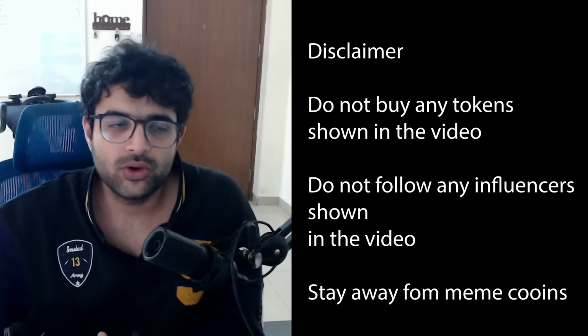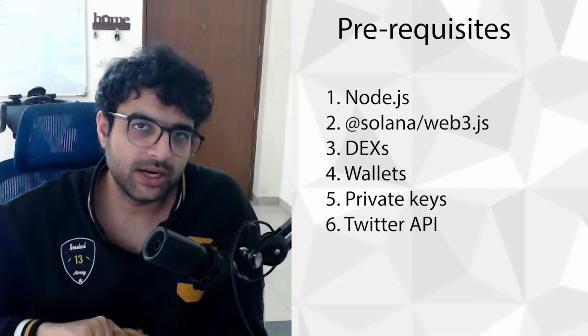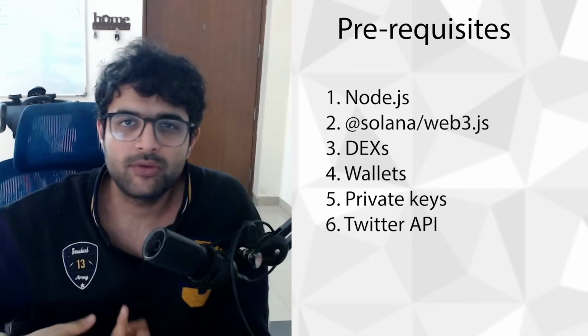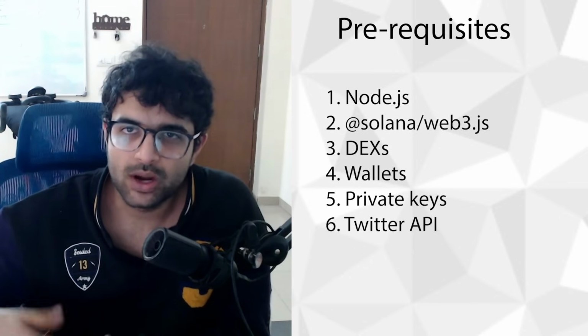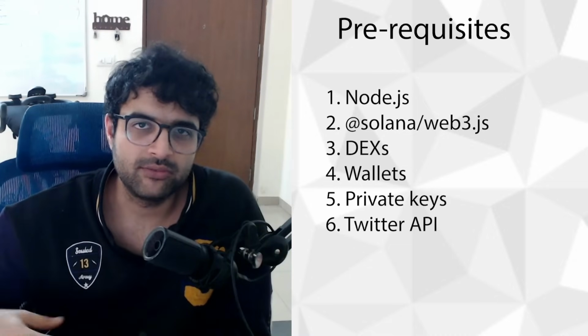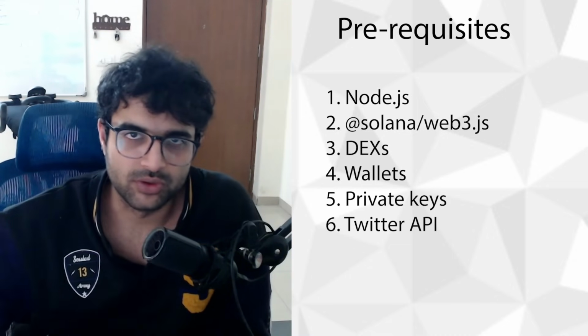Prerequisites: it might be good for you to know a little bit of Node.js. Solana Web3.js is optional, but good if you have it. A little bit of knowledge about decentralized exchanges is great. Wallets, private keys, and Twitter API, even if you don't know, that's fine. We'll understand and build it as we go through the video.